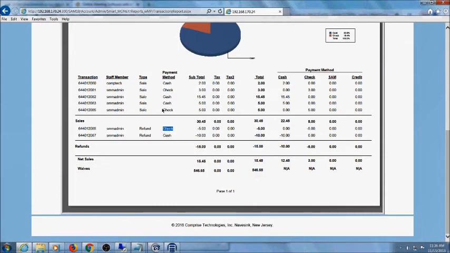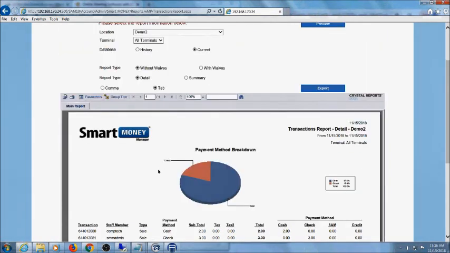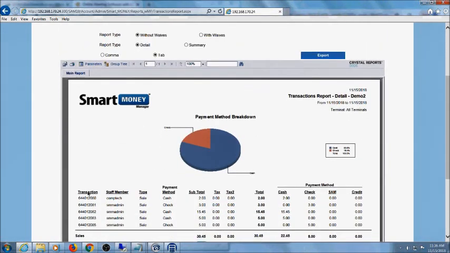So here you can see that we had a $5 check sale, a $5 cash sale, and a refunded check. So this could be helpful in finding a transaction or ticket number.